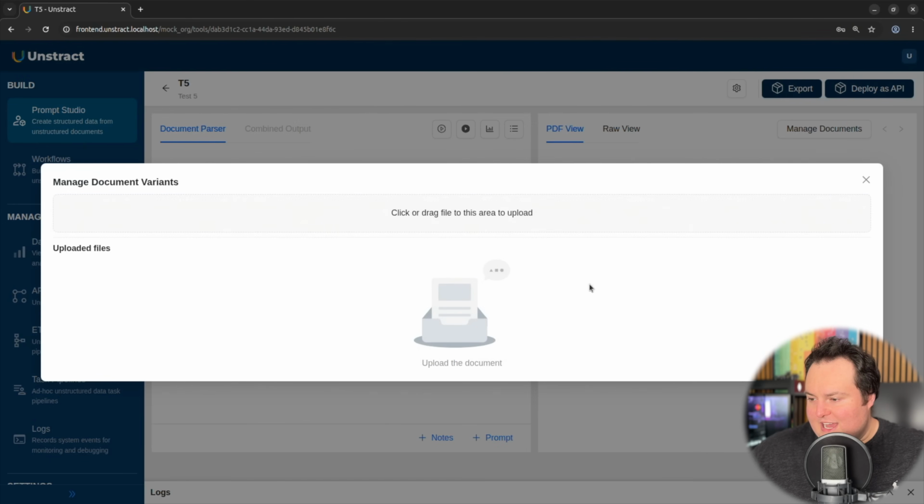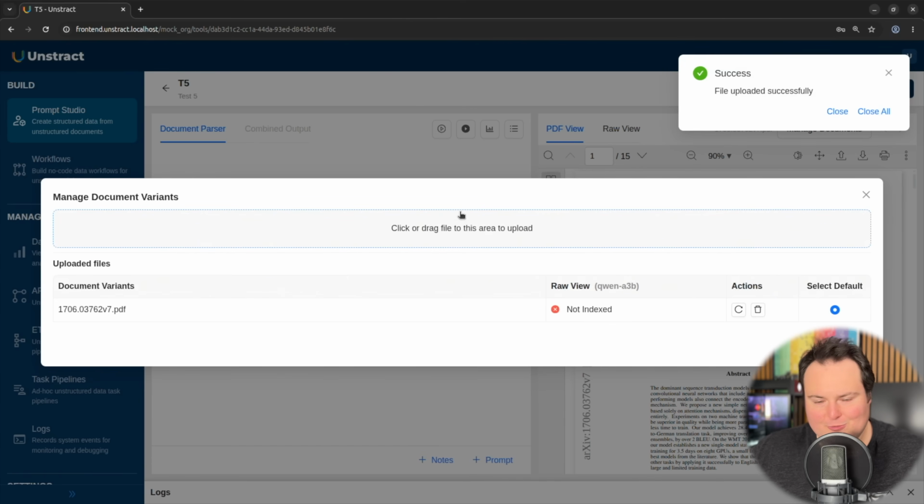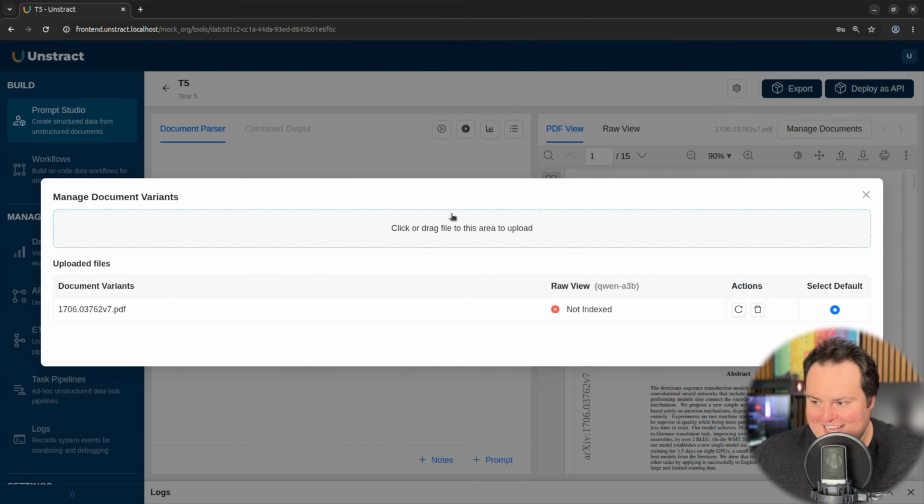And now if we go into add document, we see that we are now free to drag and upload a PDF. For our first simple example, I'm going to be giving this a research paper that is quite popular in terms of AI. This paper came out in 2017. It's called Attention Is All You Need, and it can be thought of as a very important piece of what powers the modern large language model, like what we're going to be using Qwen for today, to put it very simply.